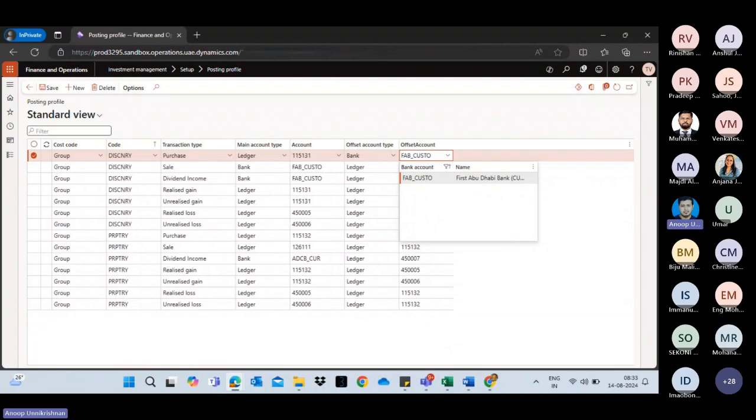Basically, the main account is the debit side and the offset account is the credit side, so there will be no confusion here.